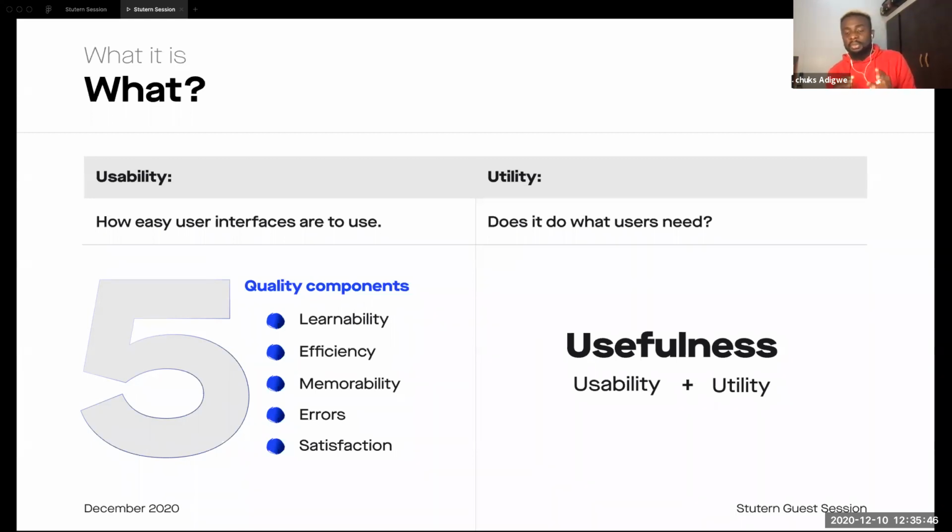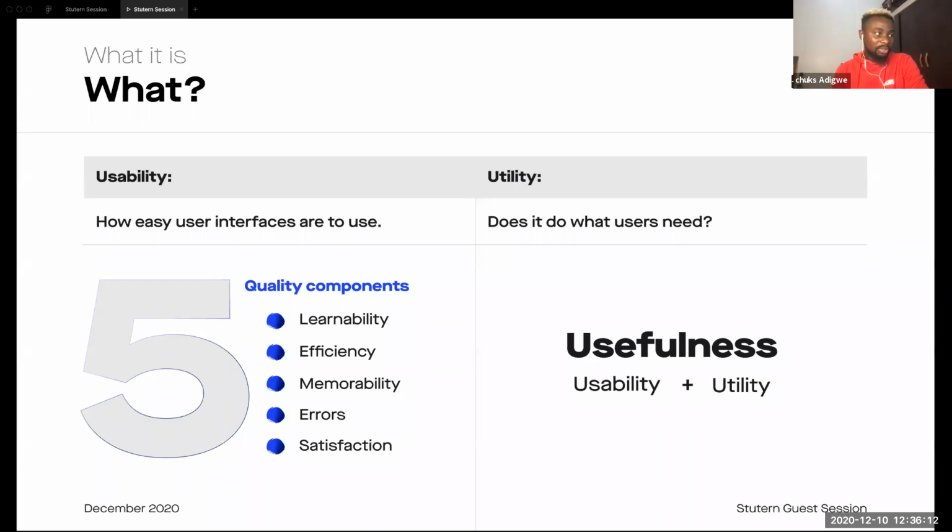Memorability. Memorability speaks to me returning to a design, having left it for a while, and being able to re-register what I know about the product. Imagine if you seldomly use a product, maybe an emergency product, for example, and you get back to the product maybe after 2 months, and you still have to relearn that product. It's a lot of problem, right, for you as a user.